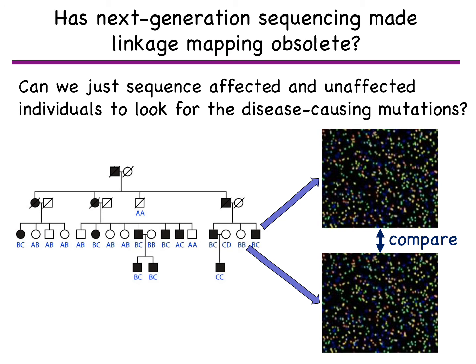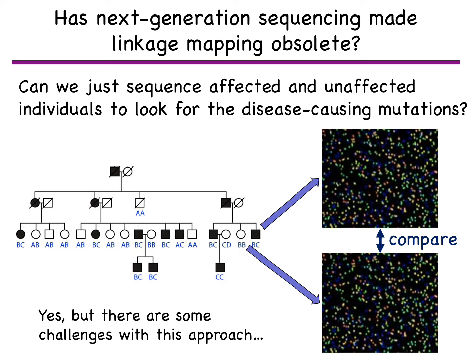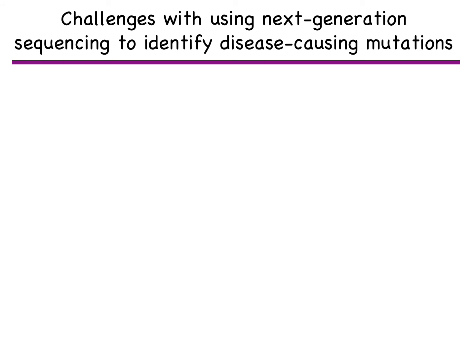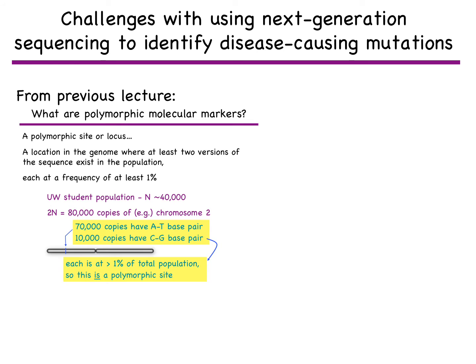Can you do this? Well, the answer is yes, you can do it. I'm going to show you an example of where it was done. But there are some challenges that need to be addressed if you're going to use this approach. So let's go back to a slide where I told you something a long time back. One of the things I told you in an early lecture is that there's a lot of polymorphisms in the human genome. These are the things that are used for doing linkage analysis.